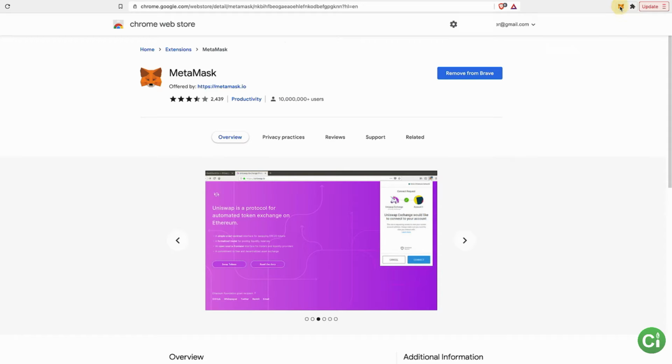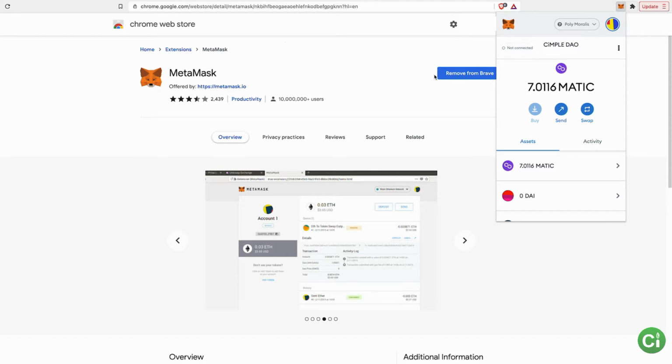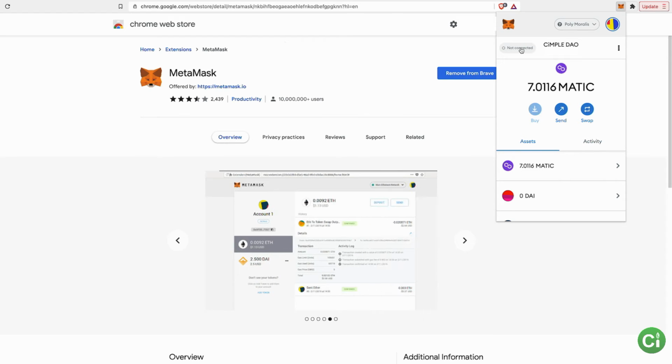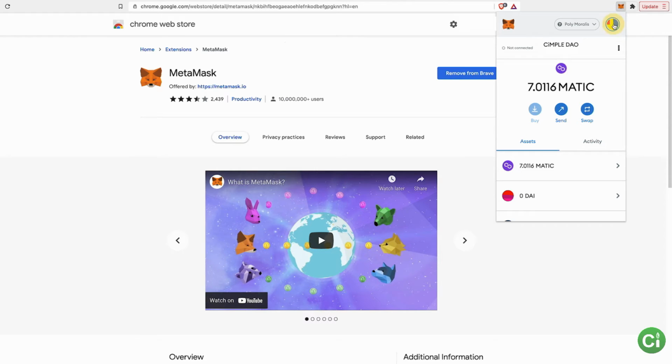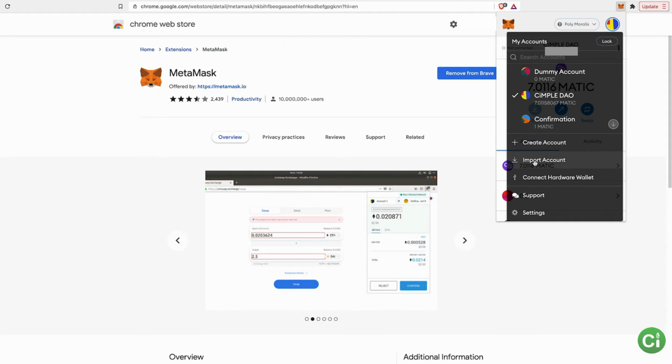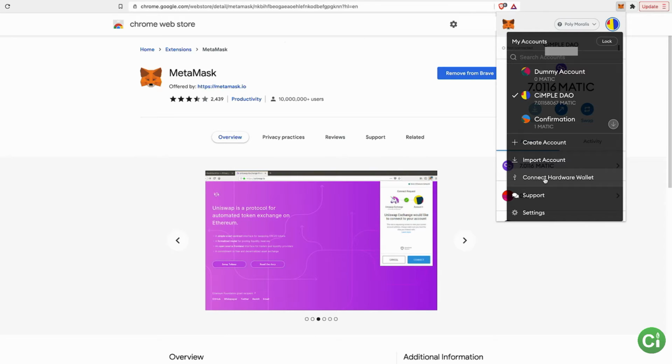It also tells you right here whether you are connected to this site or not. Connecting requires your permission, but once you give something permission to connect, then it will tell you when it is connected, right? And so that's important to protect yourself. There's also ways that you can set up something like a hardware wallet. The way that you would do that is you would come in, and if you already have an account, you can import it. Connect hardware wallet, then you just go through the steps there of connecting your hardware wallet, but then you still use MetaMask in order to do transactions.